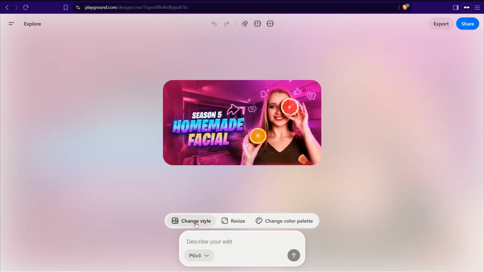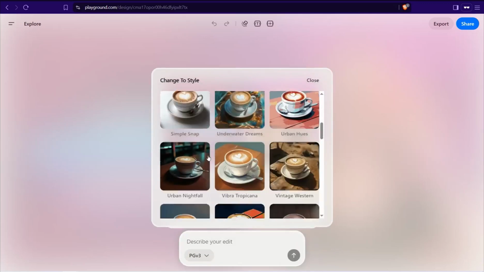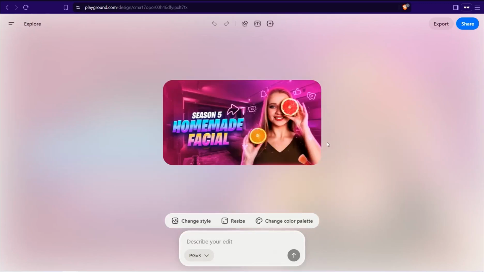Either you can change this style, you can find here a plethora of styles as you observe, or you can change its size or change its color palette, or simply you can insert here the change you want to make to this one.